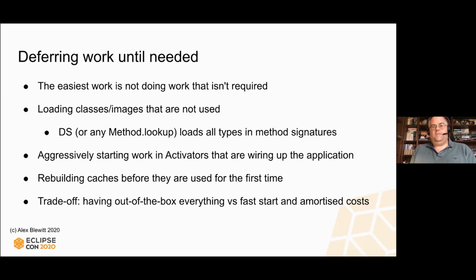And if you have activators and they're doing an aggressive amount of work inside there, then that can slow down the startup of Eclipse. It's one thing to say that your libraries assume the existence of this, but there's no real reason why that needs to be tied into an activator. It could easily be something as simple as an instance initializer in a class that gets initialized on demand the first time you use it, or some other kind of lazy class mechanism. And it's really a trade-off. Do you want to have everything out of the box to start off fast and have amortized costs, or do you want to spend longer at startup and then have everything instant when it's there?